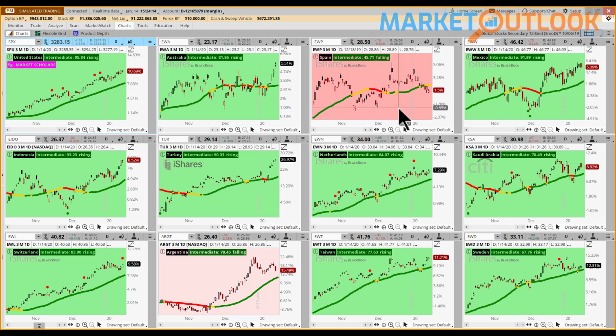I kind of like some of these setups here. Australia, I mentioned that the last time around. We're still thinking about you. I think the globe is aware that you're doing your best to put out those fires over there. But you know, the stock market's pretty hot over there as well.